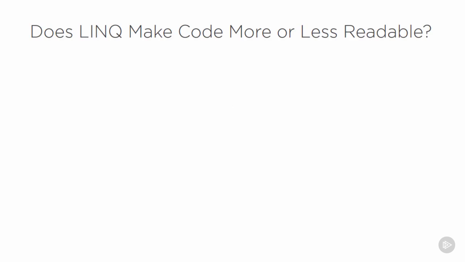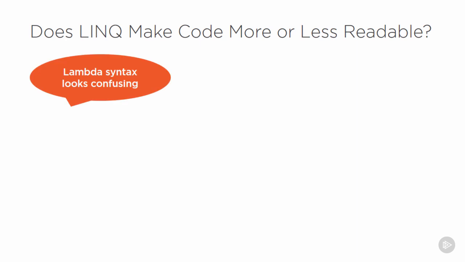So let me ask you a question. Does using LINQ make our code more readable or less? Now sometimes I hear developers tell me that they think LINQ is less readable because the Lambda expressions look weird and confusing. Or maybe they're not used to some other bits of C# syntax like anonymous objects. And of course, any new language syntax can seem confusing the first time you come across it. But really, it shouldn't take too long to get comfortable with these language features.